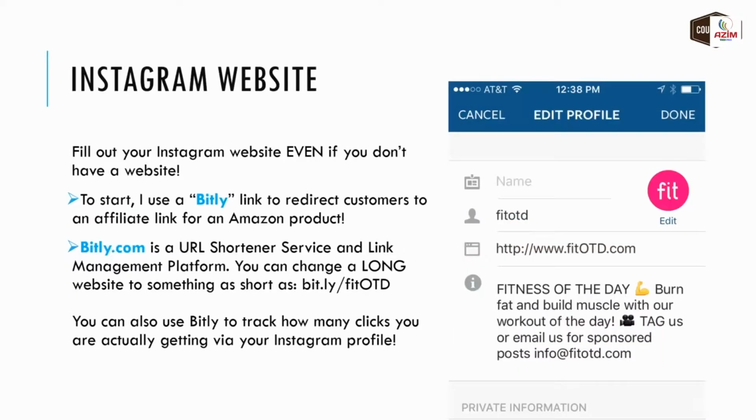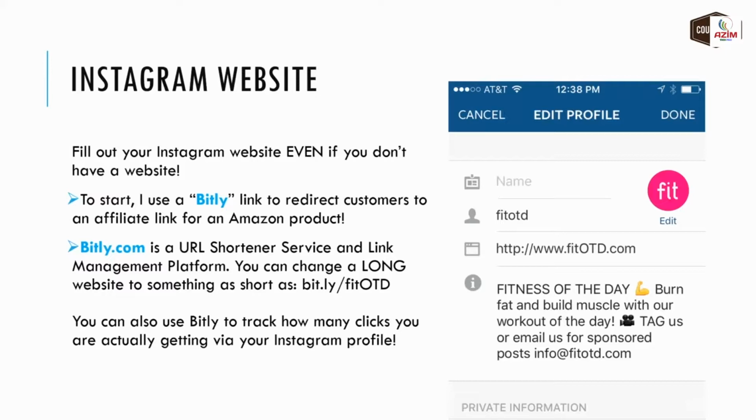Next is your Instagram website. You want to fill out your Instagram website even if you don't have a website. To start, I use a bit.ly link to redirect customers to an affiliate link for an Amazon product. So if I don't have a website, that's okay. Sign up for affiliate marketing, which is free if you have an Amazon account. Click a relevant product. So for this brand, some fitness-based thing, something like that. Create a bit.ly link of that long affiliate link.